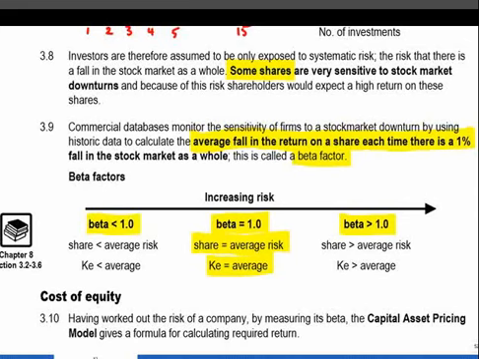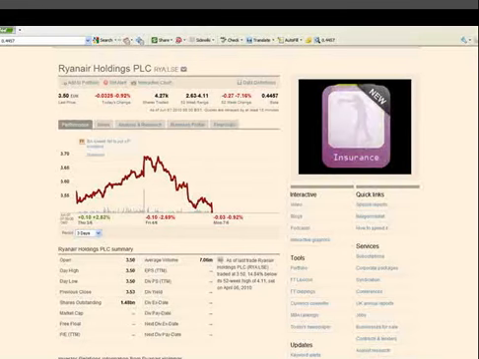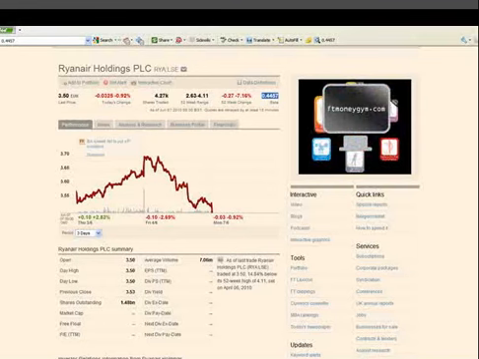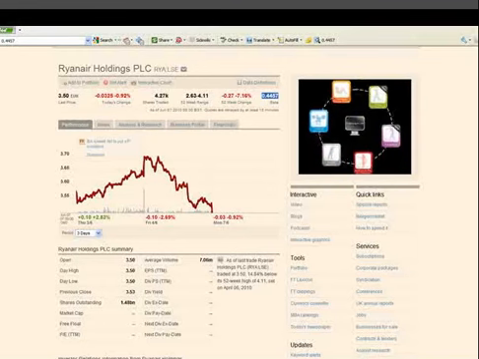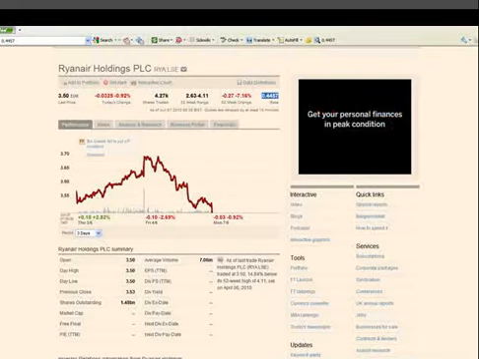Let's have a look at a few real companies here. Taking as an example Ryanair. Ryanair, if we do a quote on the Financial Times website, has got a beta of 0.45. So that's telling us that if the stock market goes down by 1%, Ryanair goes down by about half of that on average. And that's going to be a reflection of Ryanair's competitive position by positioning itself as a very low cost provider, it's not going to do as badly during times of stock market downturns, and so it will be seen as quite a low risk company.